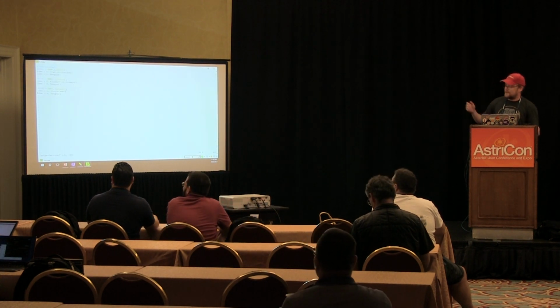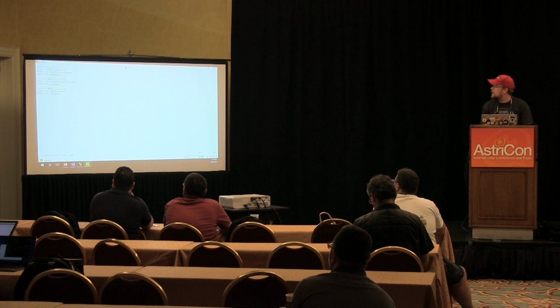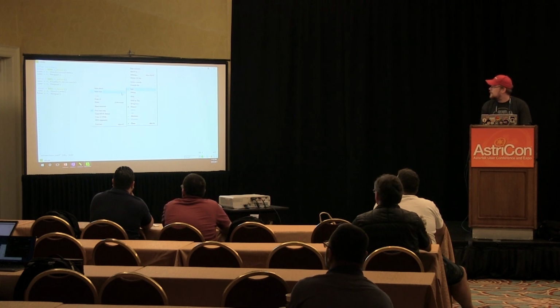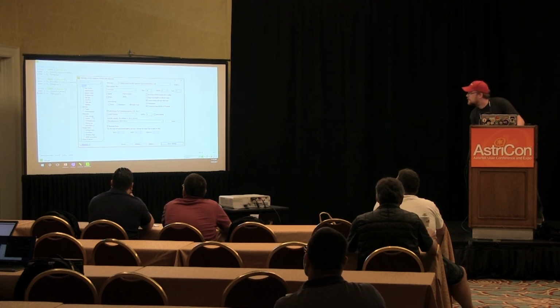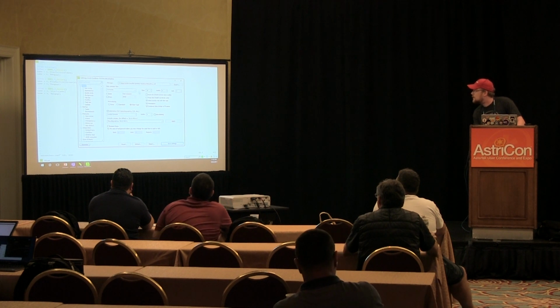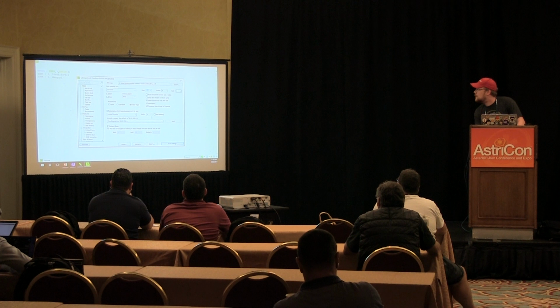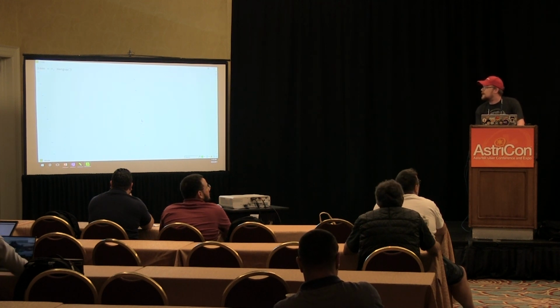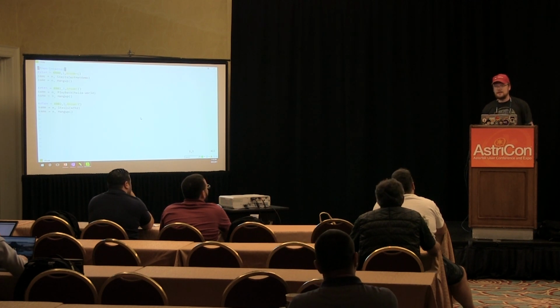So the extensions.conf looks like this. Let me see if I can blow this up a little bit. Being a Windows developer, have you ever seen Asterisk running on Windows? I have not. I've heard some people have tried to get it to work, but I'm not that much of a sadist.